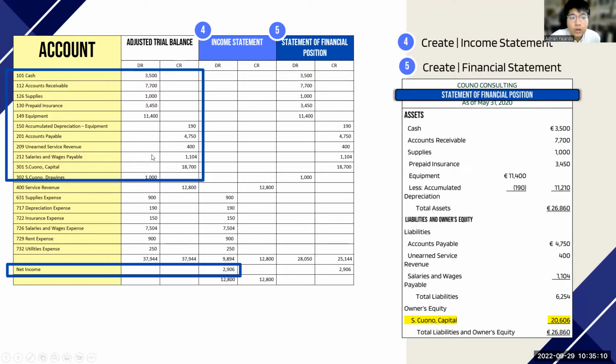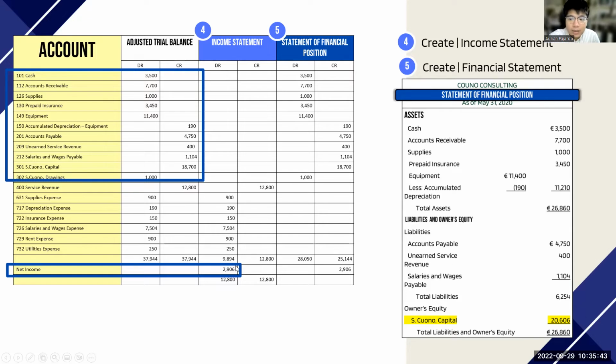Hopefully, our discussion in closing accounts will shed light on this question. But in essence, this net income represents what we call our income summary. When you match revenue and expenses, initially it will come off as a debit. Then you will close that income summary debit to your owner's capital, and ultimately that will turn that debit into a credit. So kindly take note, procedurally, this is how it happens in the worksheet.